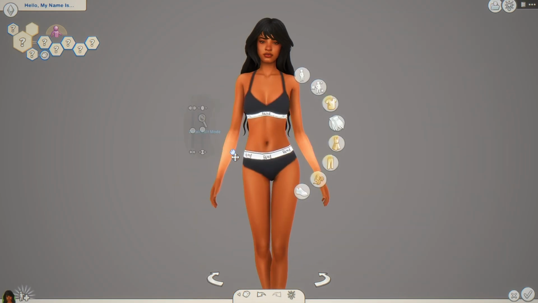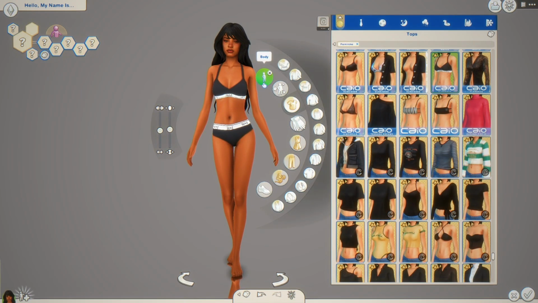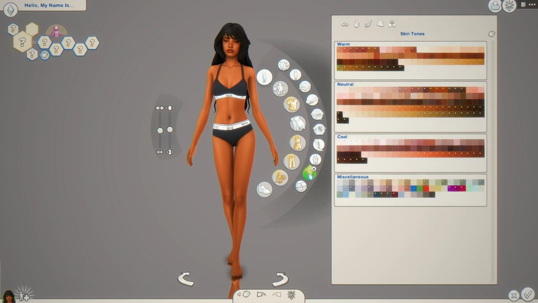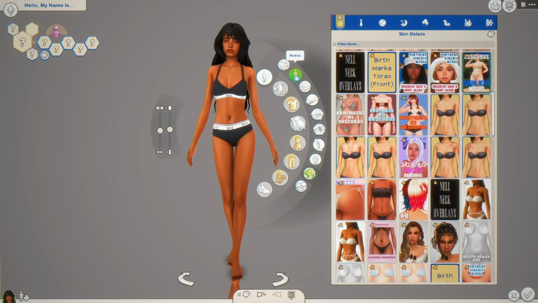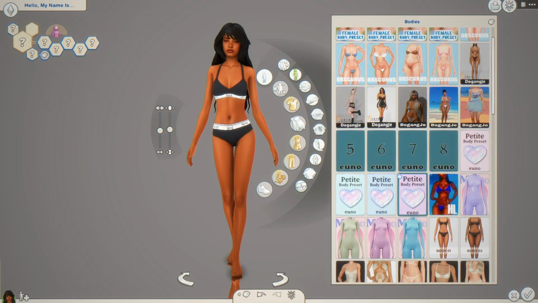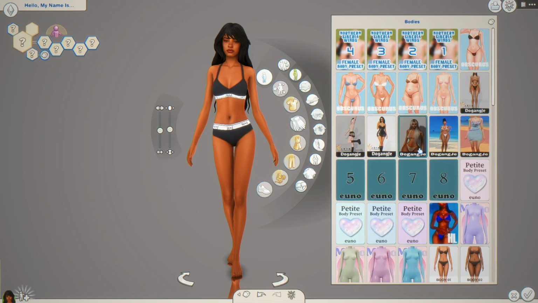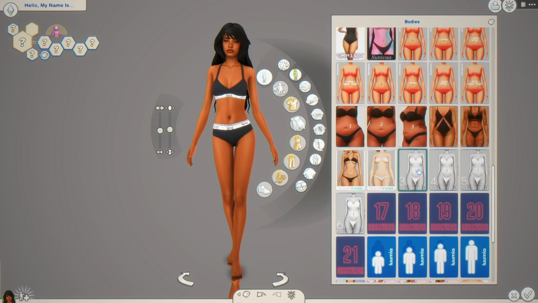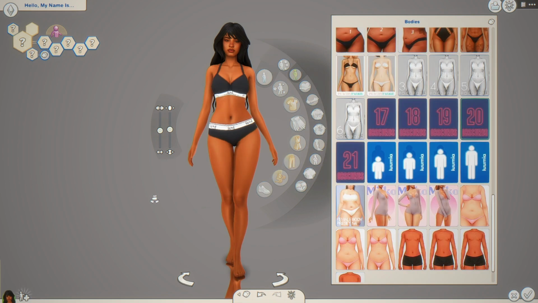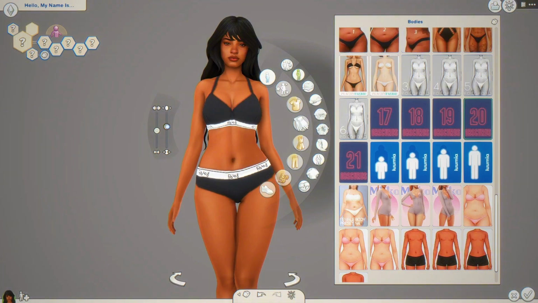And then for her body, honestly, I feel like it depends on the Sim, the vibe, the story that I'm trying to tell through the Sim for the body. I have a lot of body presets. I don't really know which one I want to use. Let's just do this one. Let's raise this up, widen her shoulders. I love broad shoulders on all my Sims. I feel like that looks insane, mainly because of the Sims and how it proportions the body.